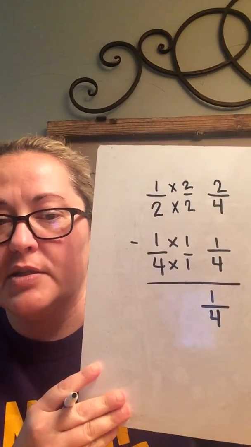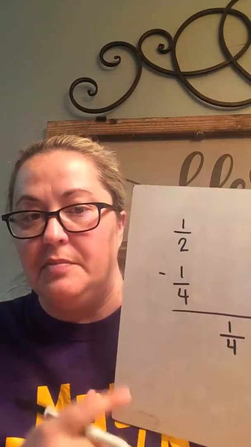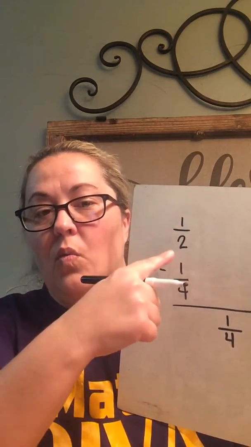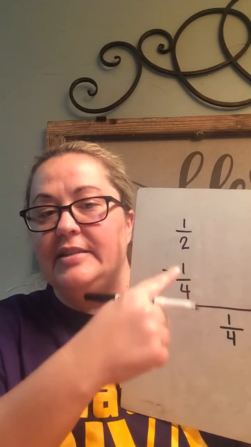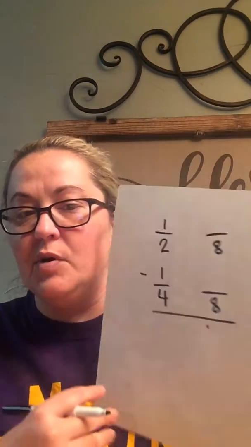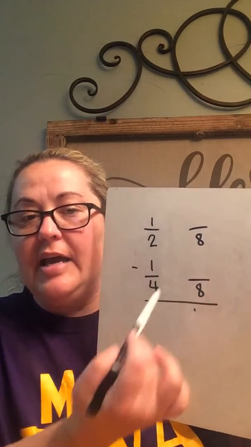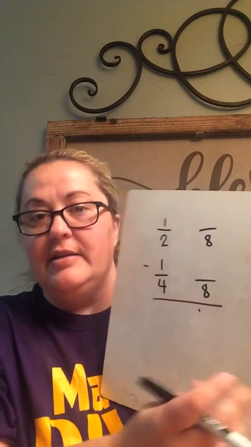All right? So I'm going to do this problem again, but I'm going to do it with the multipliers in mind. 1/2 and 1/4. They're going to take these denominators 2 and 4, and they're going to make them 8. So I'm going to write an 8 over here. Now they're going to have to complete this multiplication fact. 2 times what is 8, and 4 times what is 8. So they're going to have to write in the multiplication fact that got them to 8.